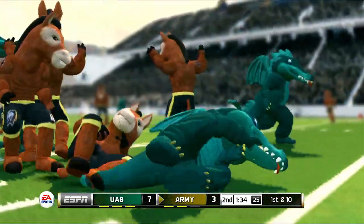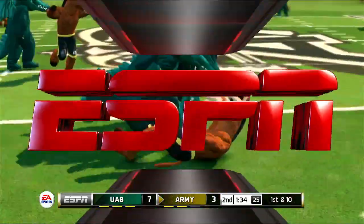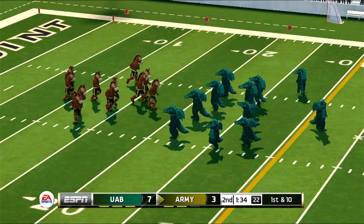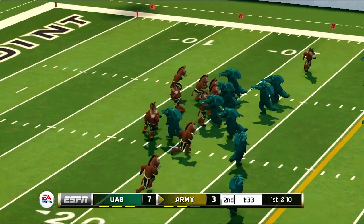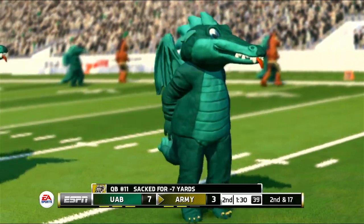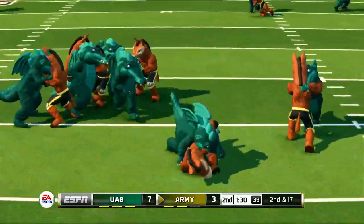I give the defense credit, but right now I think it's more a case of sloppy offense. Yeah, you got to recognize that both defenses have come into this game with the right mindset and are very well prepared. But I'm with you. It's one thing to have great defense. It's another thing when those defenses are going up against offenses that just are not clicking right now and hitting on all cylinders. And they get the sack. Absolutely perfect call by the defensive coordinator. He brought just the right amount of pressure from the right direction, and it seemed to confuse the offense.